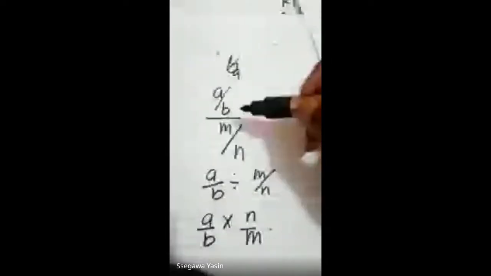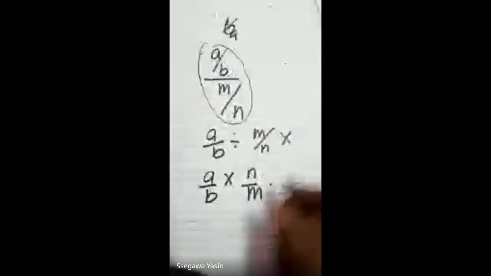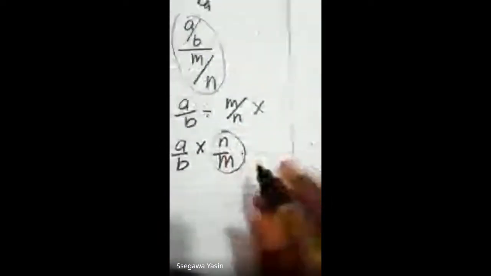So this is the expression I've started with. I'm trying to show you what I'm going to do. I'm going to skip this step, but this is the level where I am dividing. Now I'm going to take the cross multiplication, and the lower part is going to interchange its denominator. That is what I'm going to do. You can try it there using your pen and see what happens.